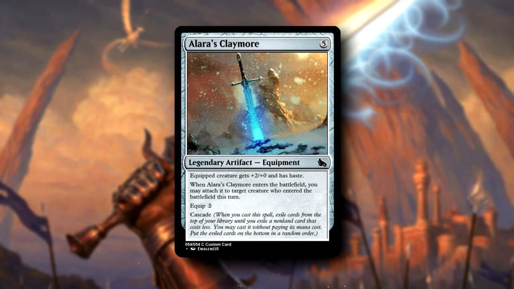Go for it. So, we're in colorless. Next up is unfortunately a 5-mana artifact called Alara's Claymore. It is a legendary artifact equipment. Equipped creature gets +2/+0 and has haste. When Alara's Claymore enters the battlefield, you may attach it to target creature that entered the battlefield this turn. It has equip 2, and it has cascade. Everything was terrible until the last word.